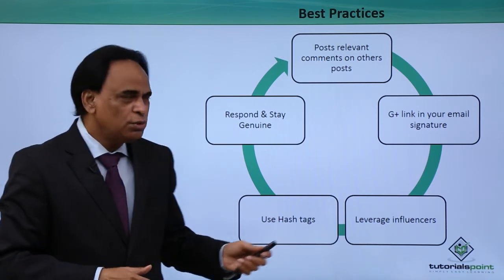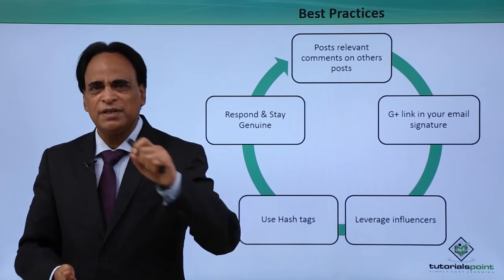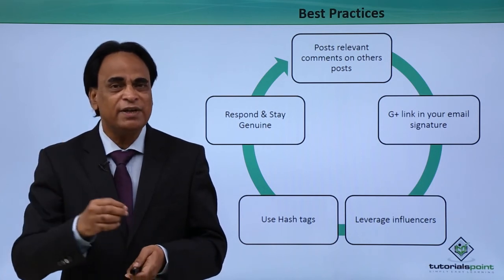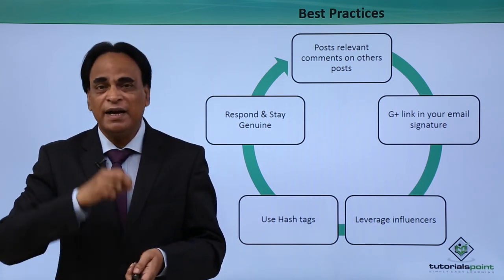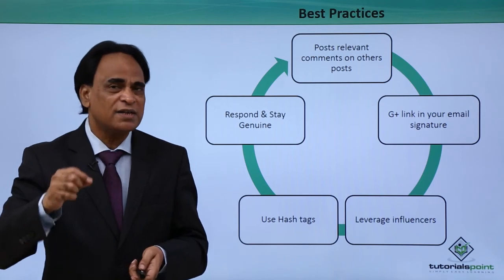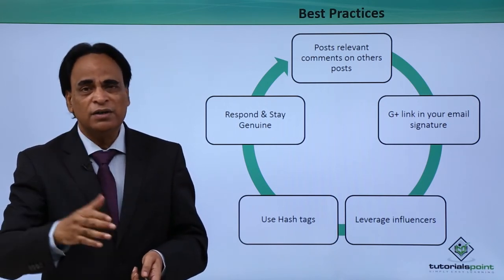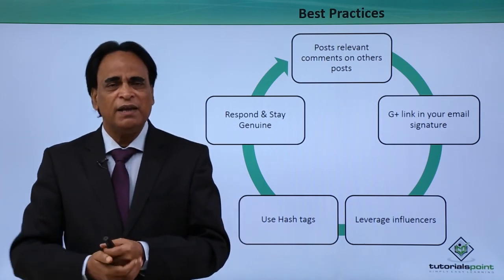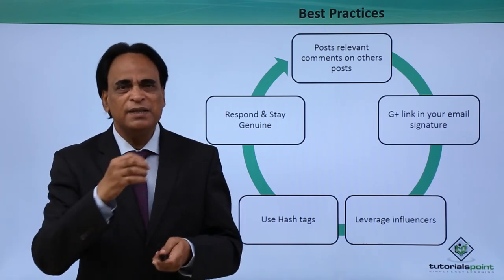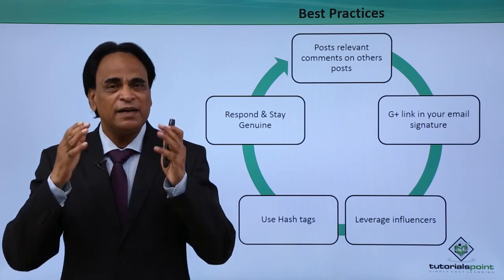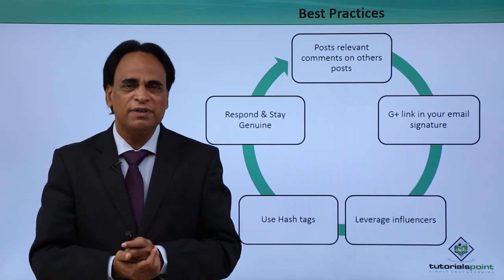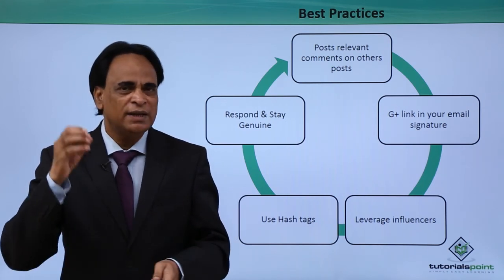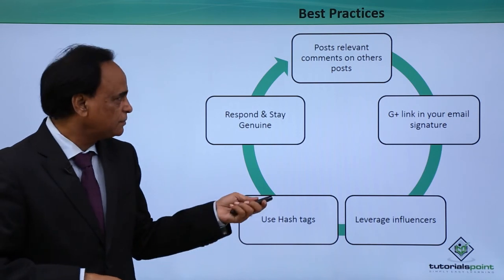Use hashtags. The best thing about social media is hashtags. Create hashtags on relevant topics and trending topics and engage in participation. Hashtags play a very, very important role on social media, including Google+. Respond and stay genuine. If somebody posts a comment, you reply to them immediately. That is how you go about engaging with the users. And stay genuine. The more genuine you are on social media, the better for you and your company.